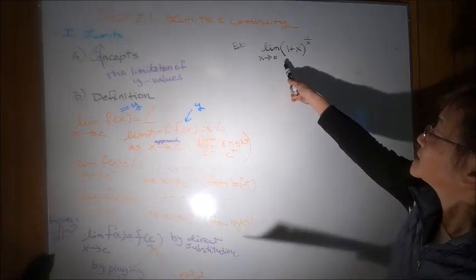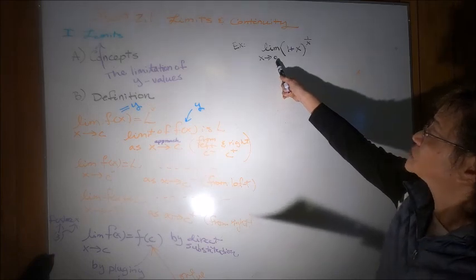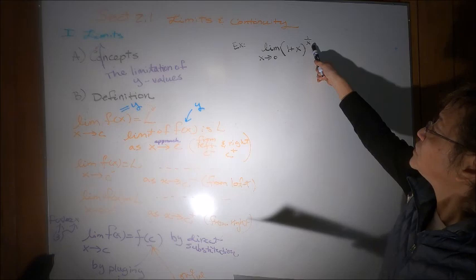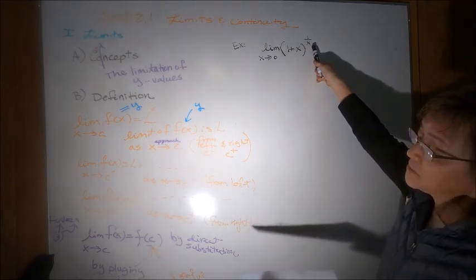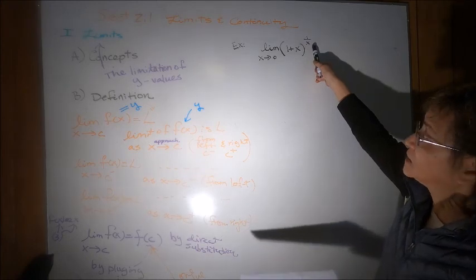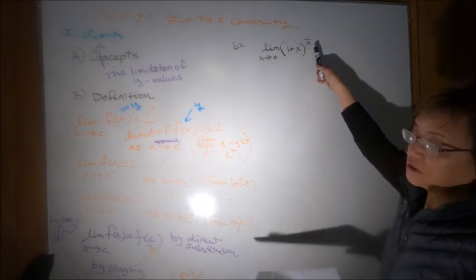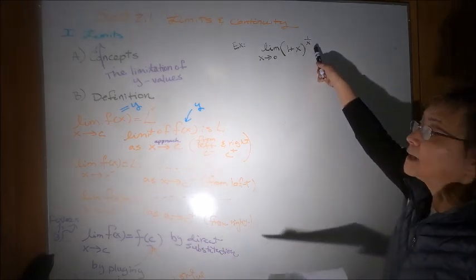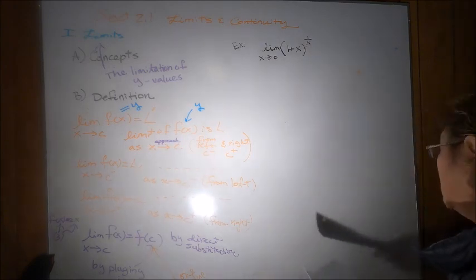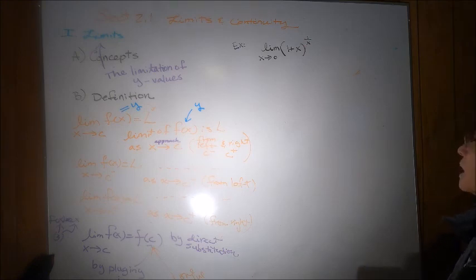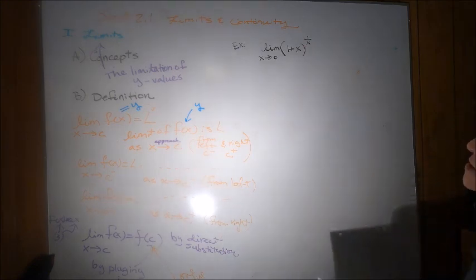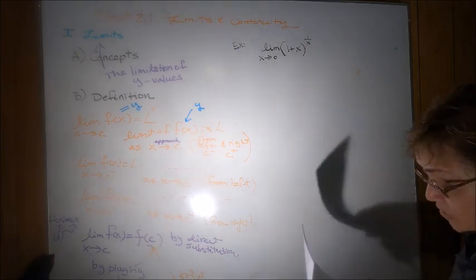Then the limit, x will approach 0. Why do we use 0? Because 1 over 0, we cannot do that. We say 0 cannot be what? The denominator. So you can only approach it, but you cannot be there. Okay? So let's find out why we are talking about this. Let's just do some math first.